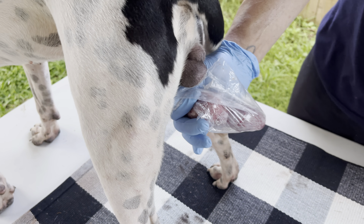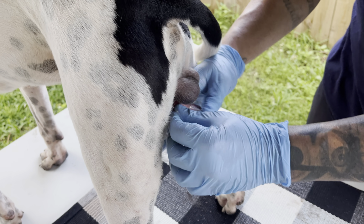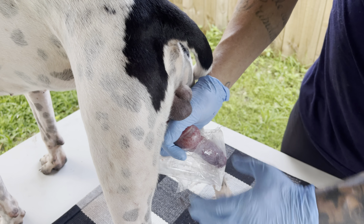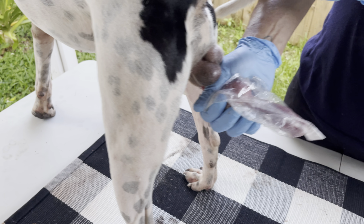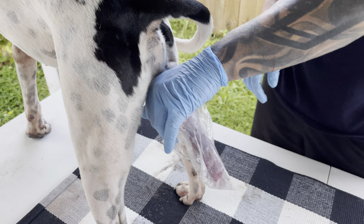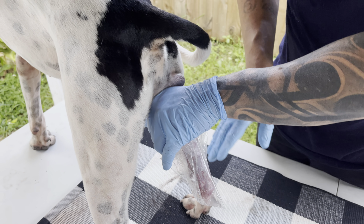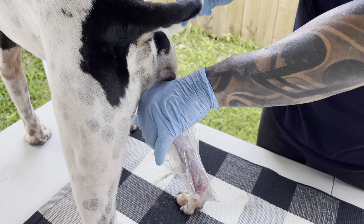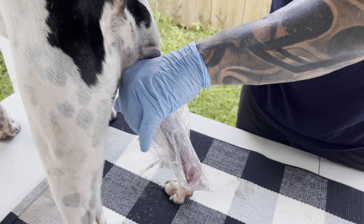Sometimes you have to reposition. Okay. Got to find it. Okay, I had to add a little bit of pressure right there. Before, it wasn't so much pressure, but now I had to find a good spot again, and I had to add a little bit more pressure, okay?